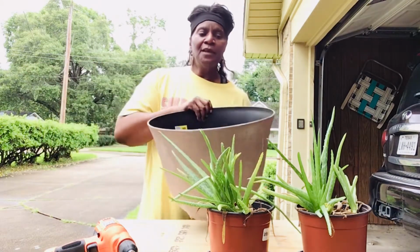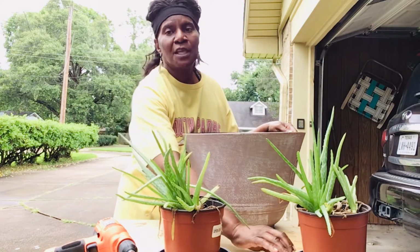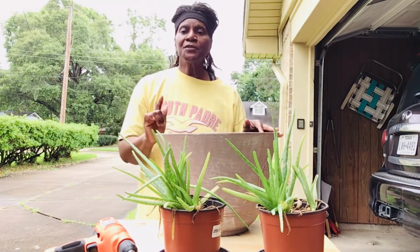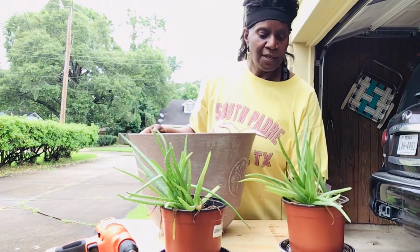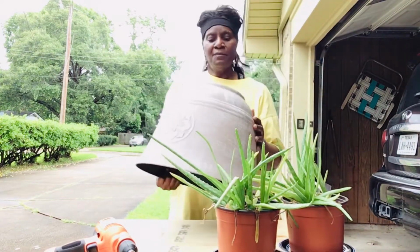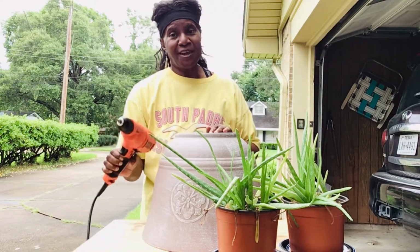And then I got these little plants here that I'm going to repot this morning. Okay, so first of all, I'm going to move these out the way a little bit. My husband already got my drill set up, so I'm going to try to drill this, y'all.